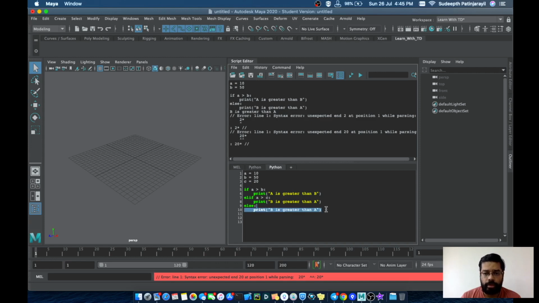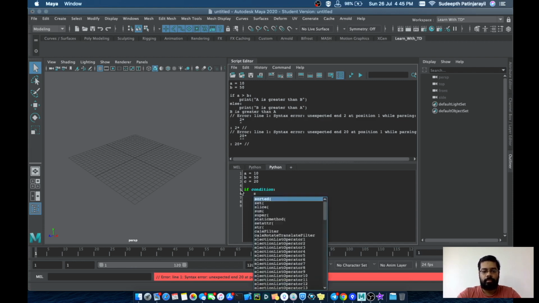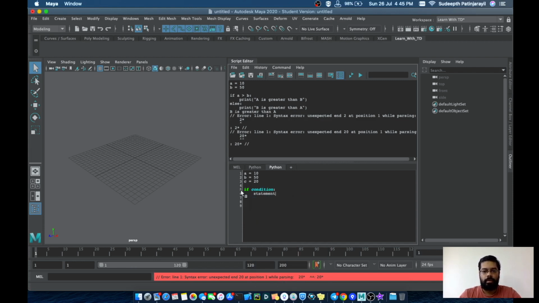So for the syntax purpose, I can rewrite it like: if condition, statement, elif condition, statement, else statement.